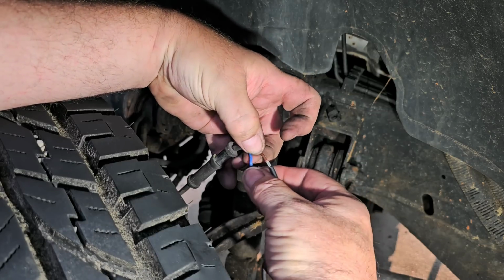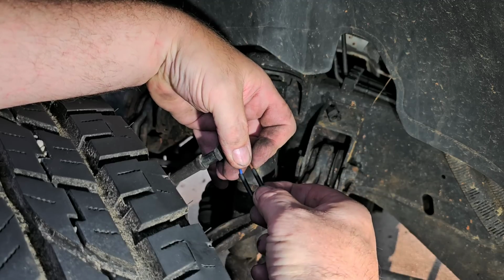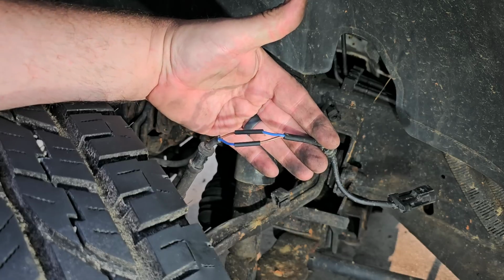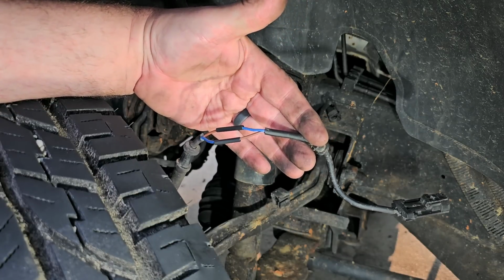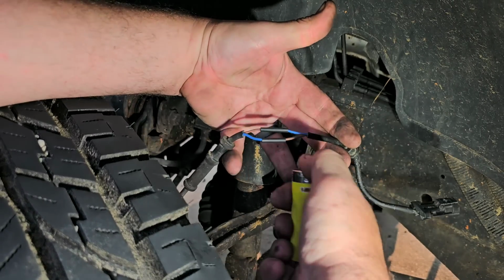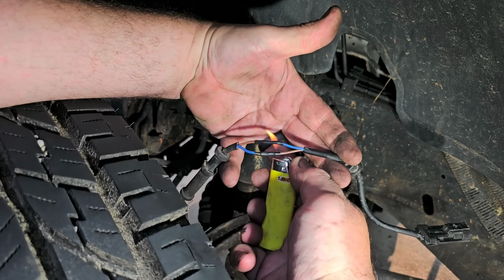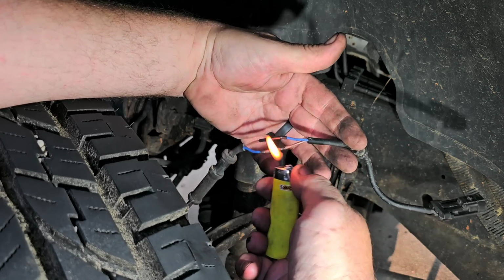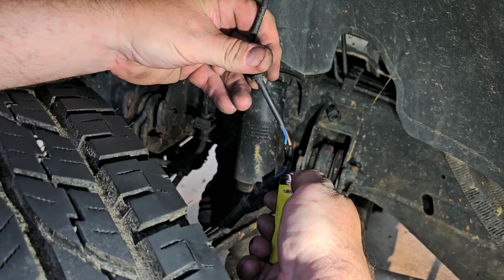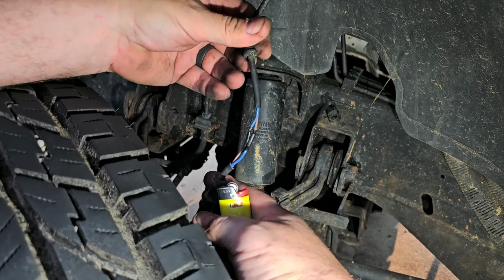Okay, so now we slide the heat shrink. One wire might be a little bit longer than the other, but that's okay. It's not going to hurt nothing. Okay, slide the heat shrink over, just like that. And I always carry in my pocket a trusty lighter. It's from long ago when I used to smoke cigarettes. If you smoke, stop. It's not good for you. Okay, and there we go. That's the repair, all said and done.